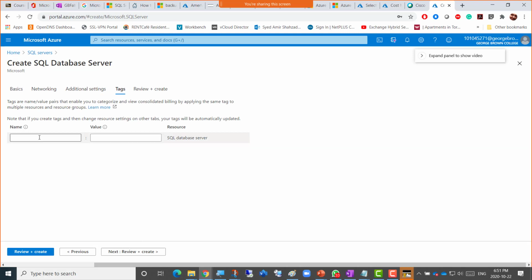Once you click tags, then you can just name it. So just type name there, and your first name, Light SQL Server. Your first name, Light SQL Server, right? Sorry for interrupting, but is the firewall off? Yes, firewall is off, and nothing to do in additional settings as well until you reach tags here. You're welcome. And then here, your first name, Light SQL Server.